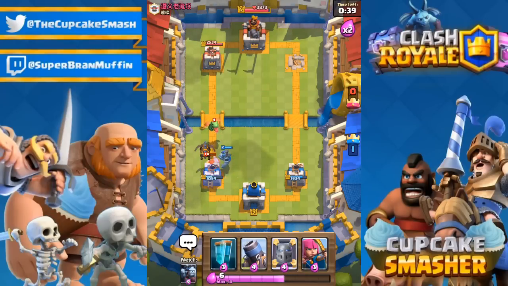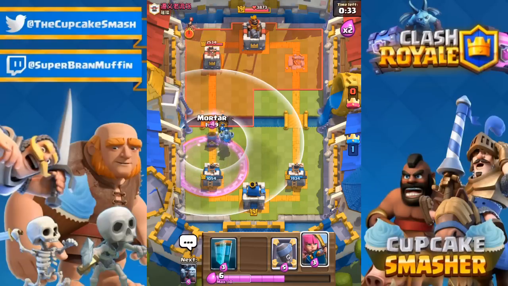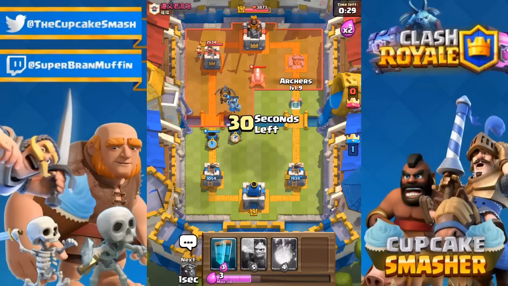Not exactly what I would have hoped to do, but it's going to be what I have to do. Might as well just stop him, especially with a lead like this. Let's go with a Mortar down. I'll throw some Archers here in a second. Let's actually go with another Mortar. And from there, we'll have to decide.